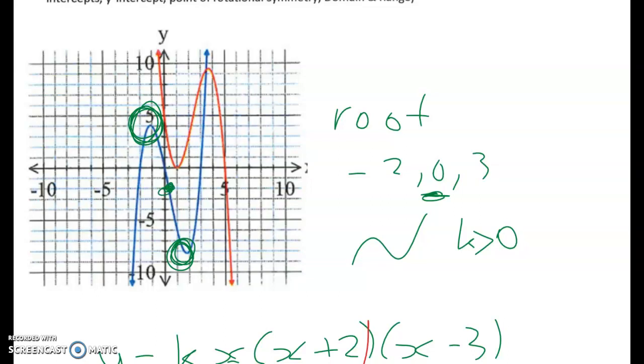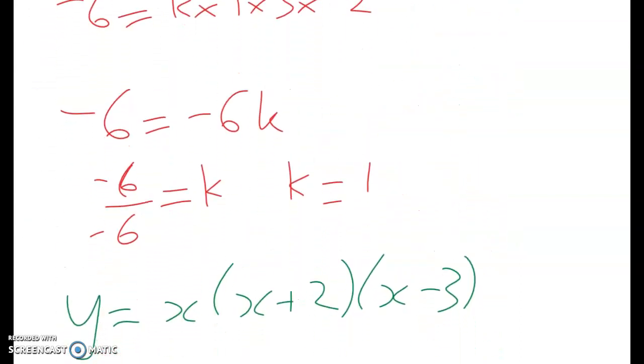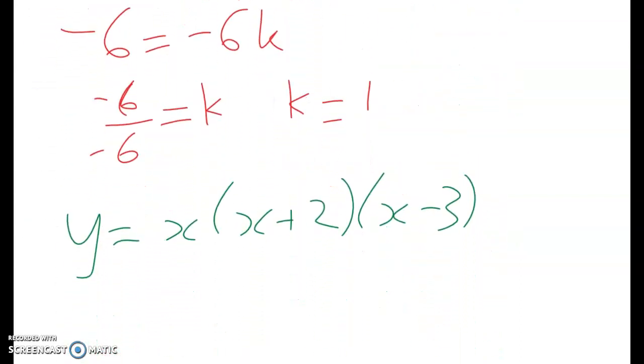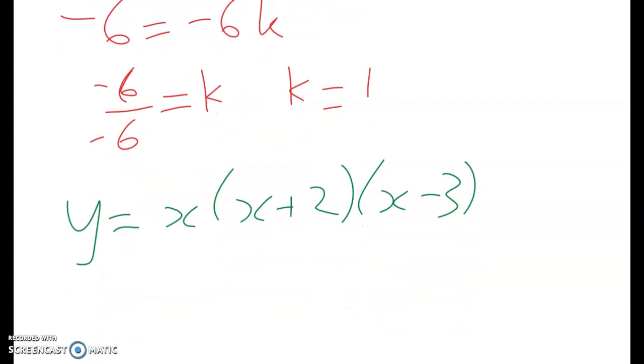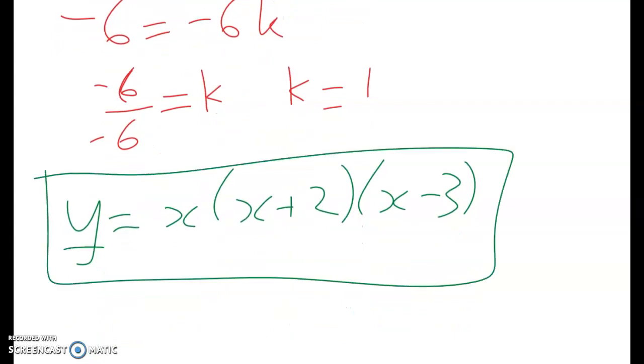But to find that value exactly, the x coordinate will be halfway between here and here. And we get the y coordinate by going back to the equation. So we go back to this equation and we substitute in the x value that we want, and that will give me the y value. Right, let's look quickly now at the next one.